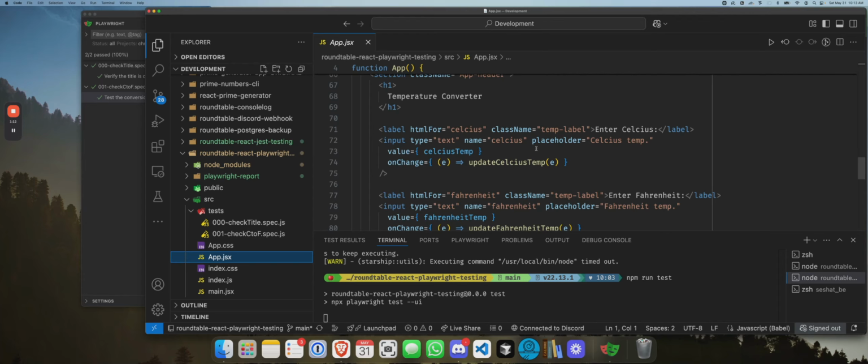Playwright, and this is true of Cypress and Jest and React Testing Library, they also have some generic capability as well. So you could search on a particular piece of text. Now that may not work for an input field. For example, I've hit this myself. When I'm looking for an input field, if I try to search on inner Celsius, it returns the reference to the label, not the input. So I think there are some good practices you can follow in the way you code your HTML to make it easier for testing.